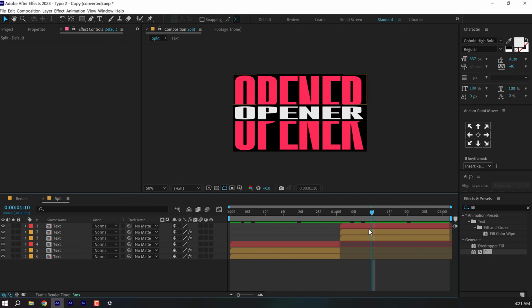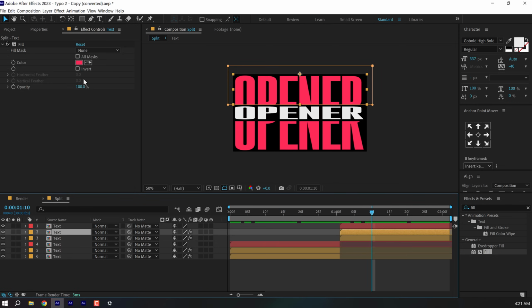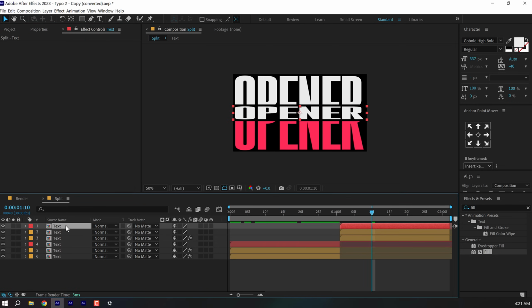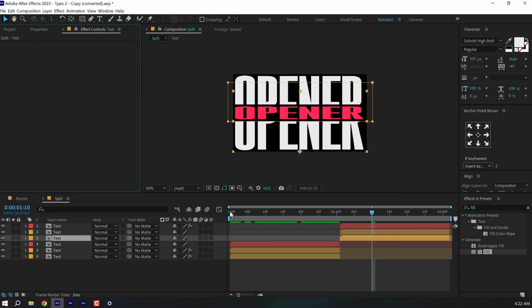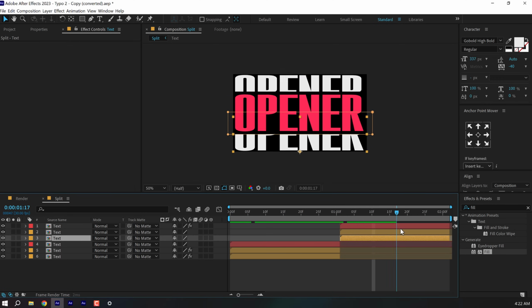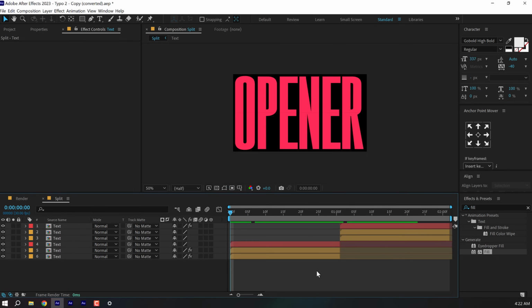Now all we have to do is swap the colors. So I'm going to select this color, press control X and paste it on this one, control V. And let's remove the color from here as well. So now we have something which looks like this, control shift H. So now basically we have kind of a looping animation, which looks really cool.